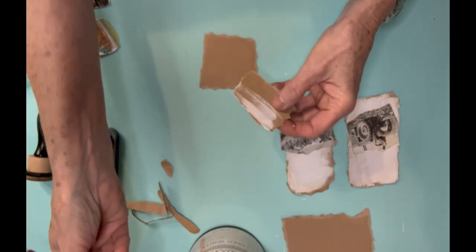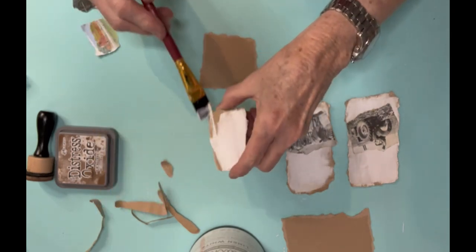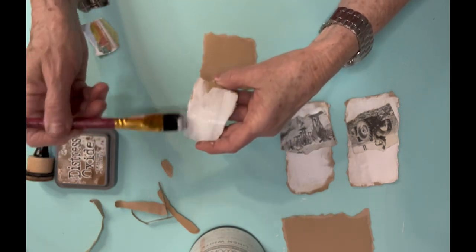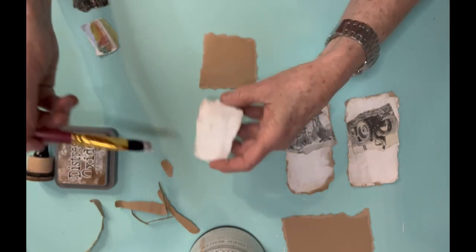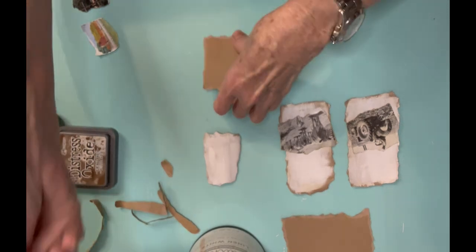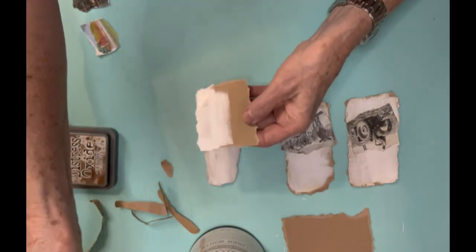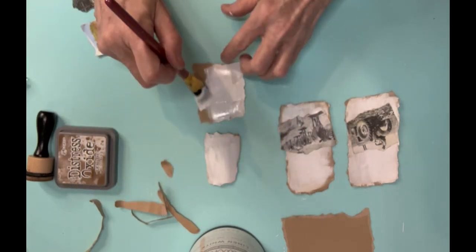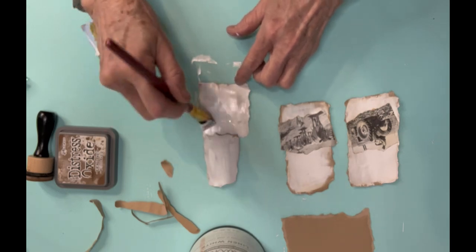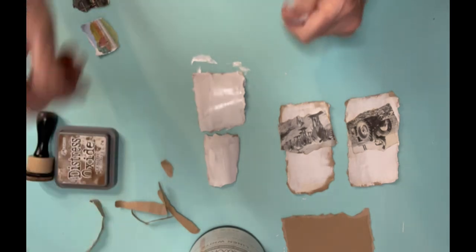So here's me painting it — I think I painted both sides. The little graphics that I used I found in an old book. I have a vendor booth and I sell a lot of vintage and antique books in my booth, so anytime I can find some at a good price I pick them up. Sometimes I pick them up just for me because I like to use them for staging. These little graphics came from an old book about cowboys or something. One of the hang tags has a graphic of a man sitting on a tractor, and the other has a graphic of a cow — I thought it kind of fit.